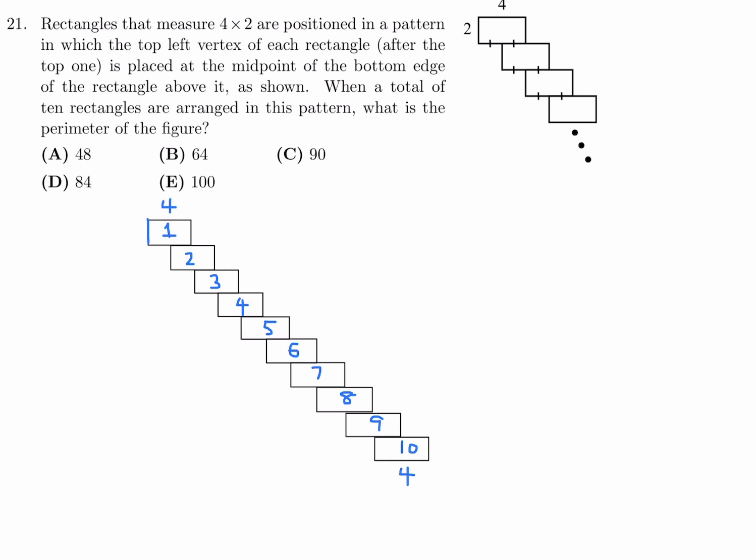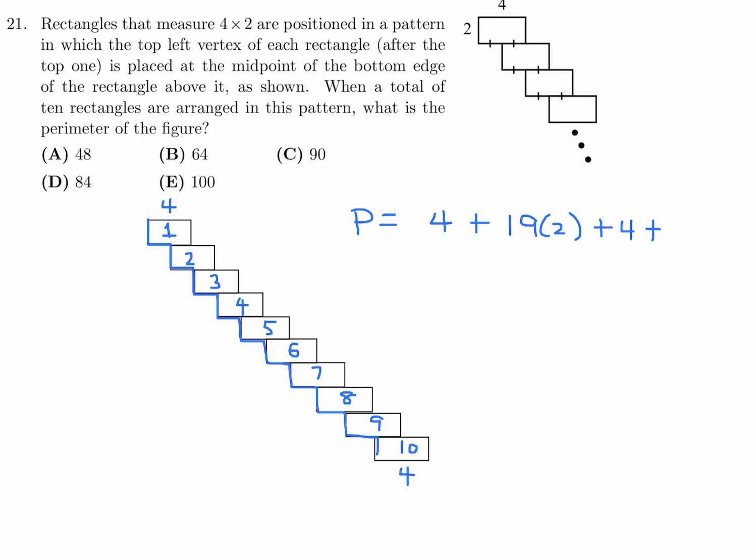This is going to be 2, this is going to be 2, right? Because those are positioned in a way so that they even show you on the diagram that this is equal to that. And since the whole side is 4, then each of those is going to be 2. So let's just count up how many of those 2's we have. 1, 2, 3, up to 19. So we've got the perimeter so far looks like 4 plus 19 of those 2's plus the 4 at the bottom.